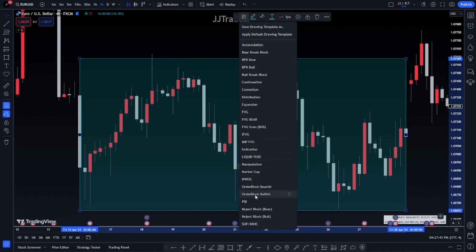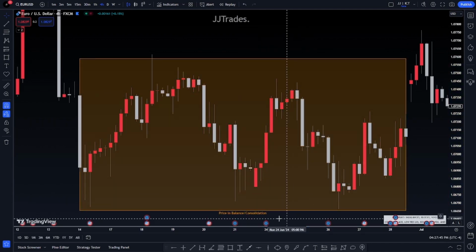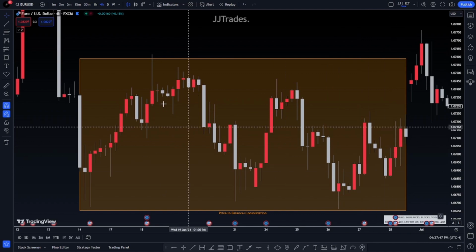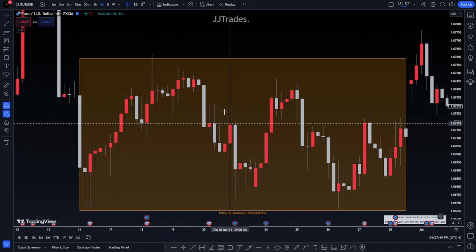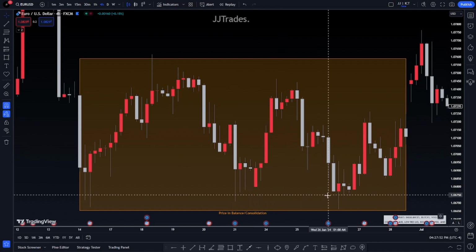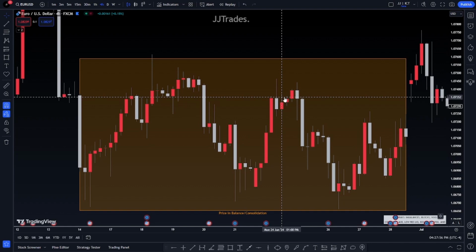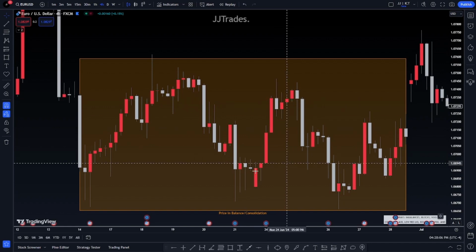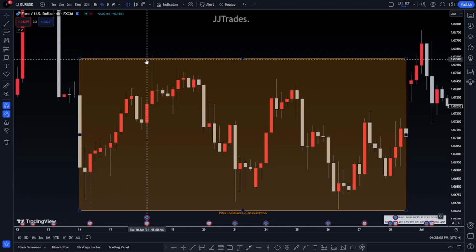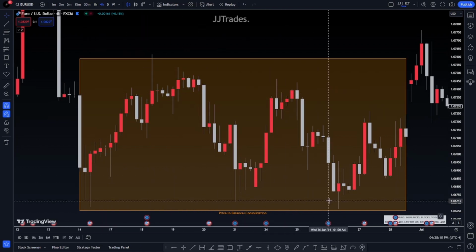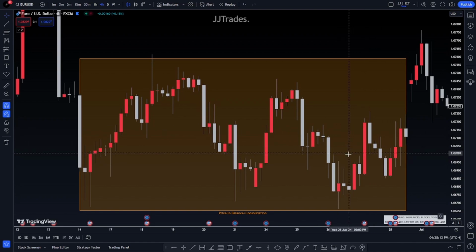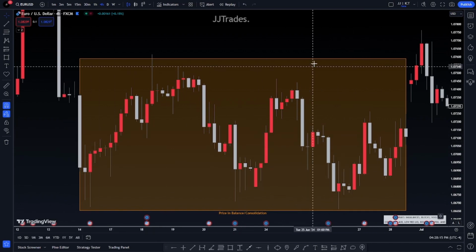Let me do my price imbalance or consolidation. This is just price consolidating in this range right here. That's all it's doing. It's not doing anything else, just going up and down, up and down. It's breaking internal lows and internal highs. And don't worry, don't confuse yourself and ask what those are, because for the ones that already know what those are, if you know, you know. But if you don't, don't confuse yourself. You will learn it later in the future. But a consolidation is when price can be breaking highs and lows. It can be doing that, but it can do it in a range.